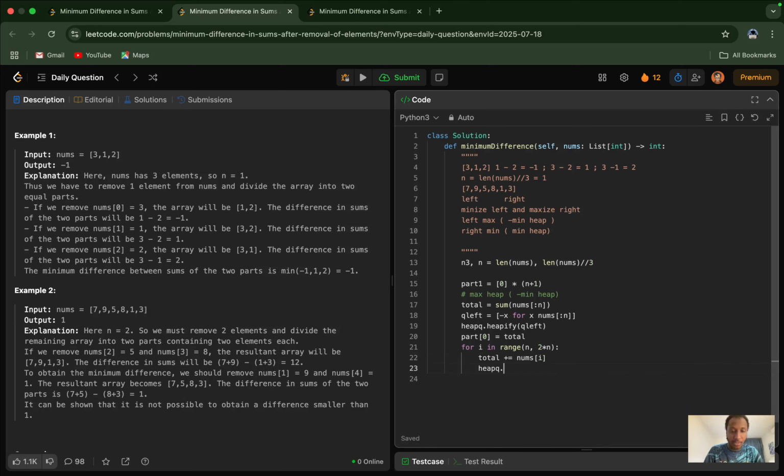If you add an element to the sum, you have to add it to the heap. So heapify, heapq.heappush, q left, and minus nums[i].